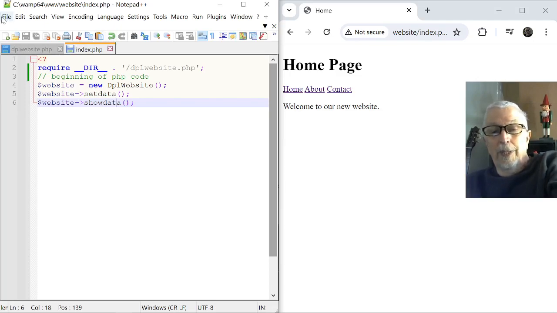And so there's 3 lines of code basically that makes this whole thing work, because all the actual hard work is being done inside my class.